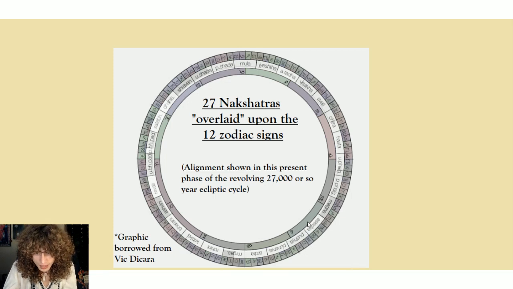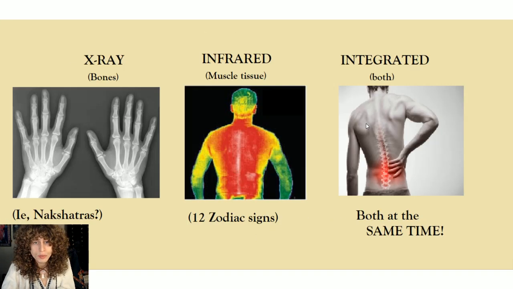Any planet in Leo, whether it's the beginning of Leo in the nakshatra Pushya, the middle of Leo in the nakshatra of Ashlesha, or the end of Leo in the nakshatra of Magha, all of these represent different bone structures, which we must use in different ways in order to heal a person. You can't just assume that because a person has Mars in Leo, every Mars in Leo is going to act the same way.